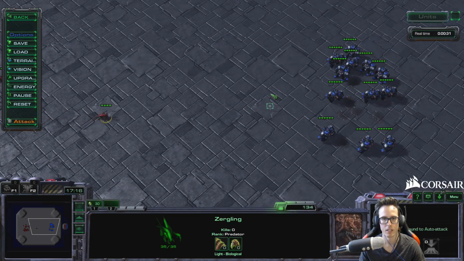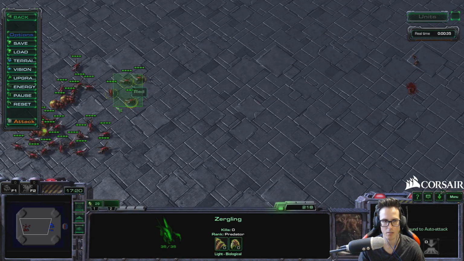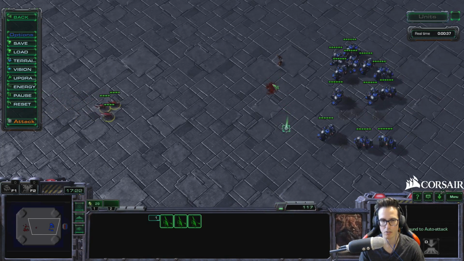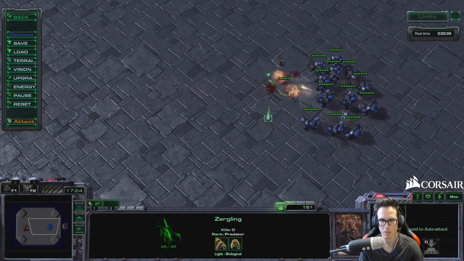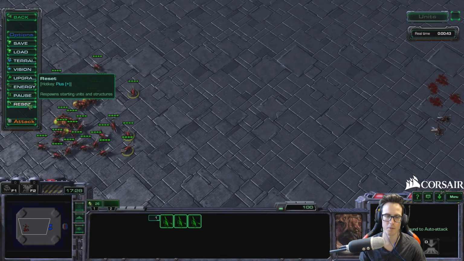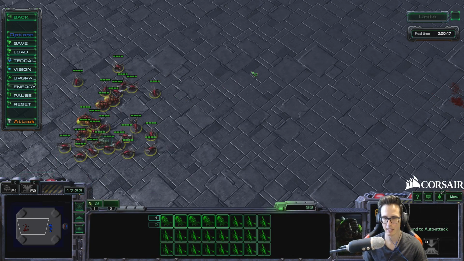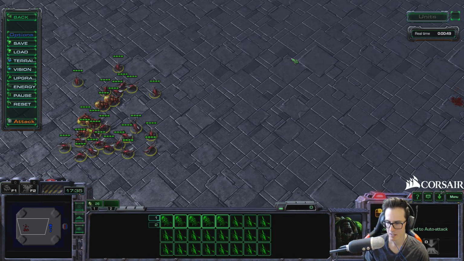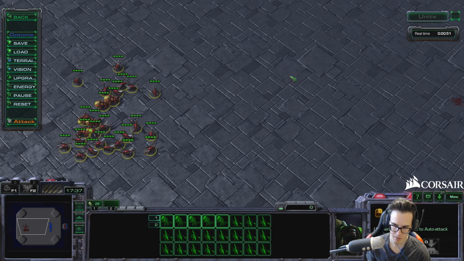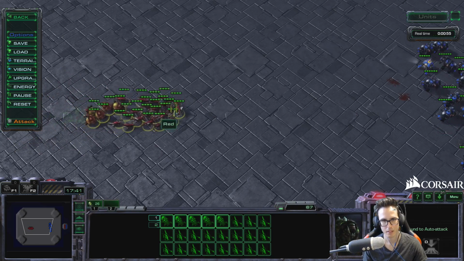A lot of people do this. They're like, oh yeah, let's go. Let's see if we can, oh, it didn't work. Let's see if we can do this. Oh, it didn't work. People do that, and I'm like, what are you doing, man? Stop it. Waste of APM. Even if you set off one Widow Mine, you're way better off spending your 3,000 minerals in the bank at that moment.